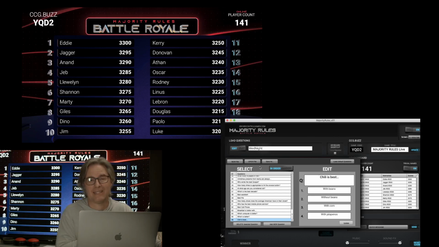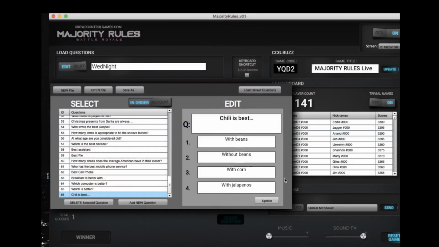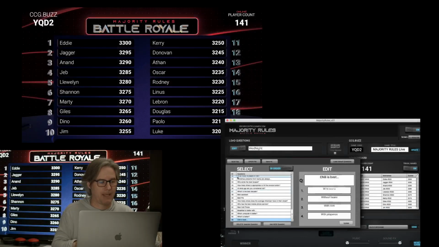You can actually edit these in a text editor. So if you just open up a text editor, you can copy and paste and reorder these, but just make sure you don't mess up the formatting. If you get an extra tab in there, you'll see it show up in one of these spots. So just watch your formatting. If you see part of your answer or part of your question down here in answer 1, you've accidentally got a tab in there. So just go over there and edit that if you need to. But as long as you do it here in the editor, you should be fine. Okay, enough with that.